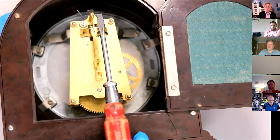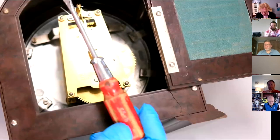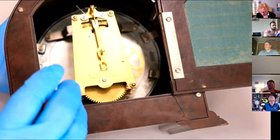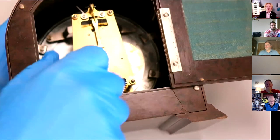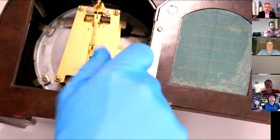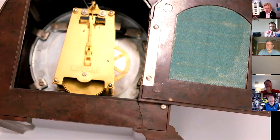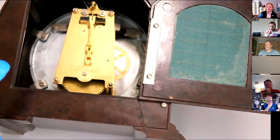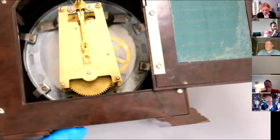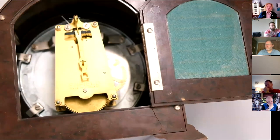So our third tool, a regular kind of flat bladed screwdriver, nothing particularly fancy there. And we're going to take out these screws. So one question you would ask as a beginner maybe is, are these fittings, these screws and fixings, all the same? And the answer to that is yes and no. There are four screws. On these kinds of clocks that were machine made, you can interchange those four screws, but not always. You've got to be really careful about that, because sometimes, particularly in things like watchmaking, one screw might be slightly longer than the others, and that can cause you a real problem.